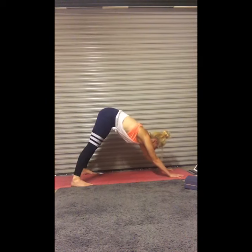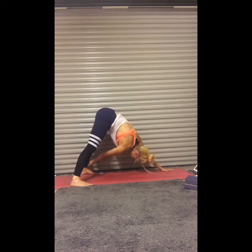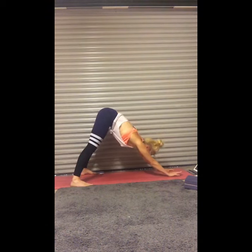Inhale back to center, switch to the right hand side. Grab and hold of the right leg wherever you can. Inhale back to center, push those hips back.